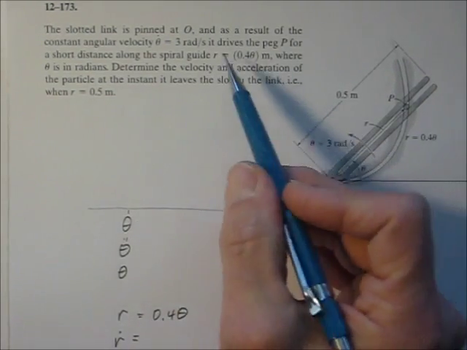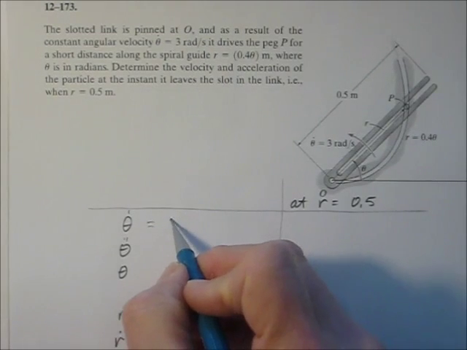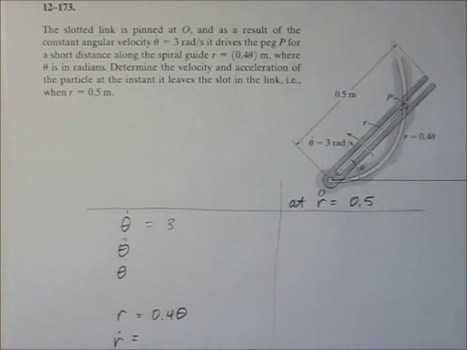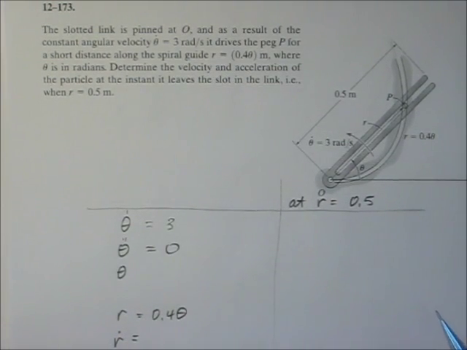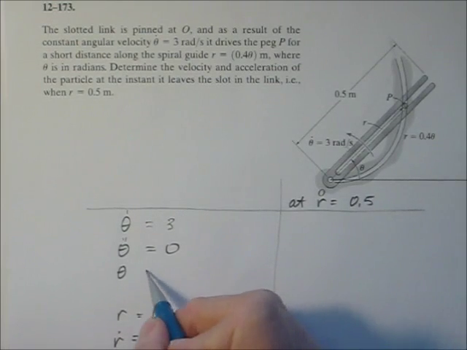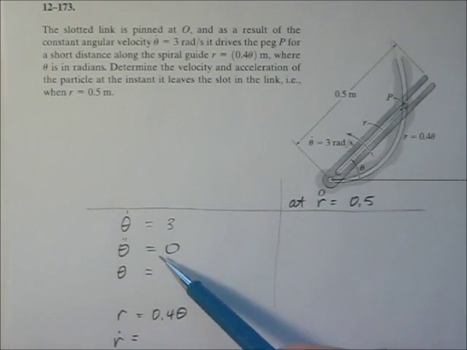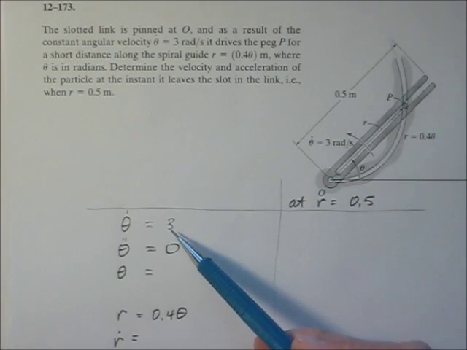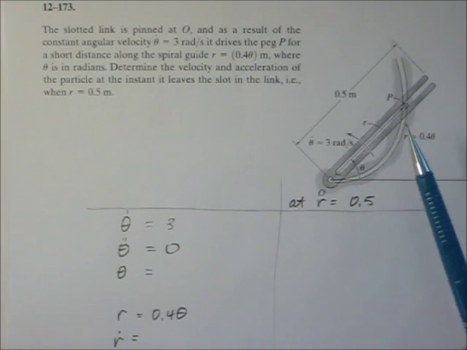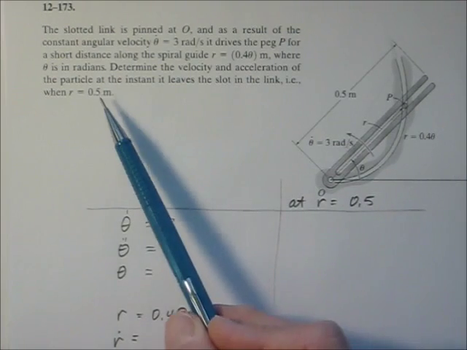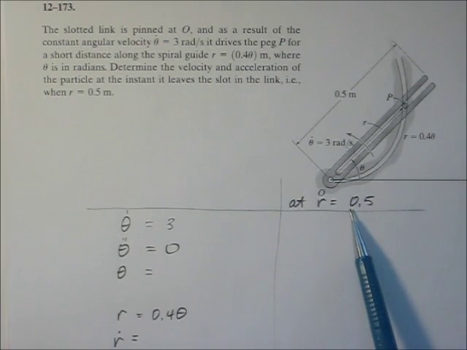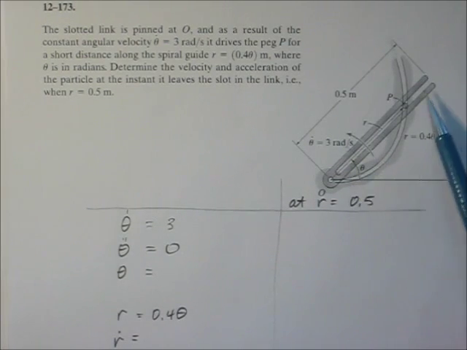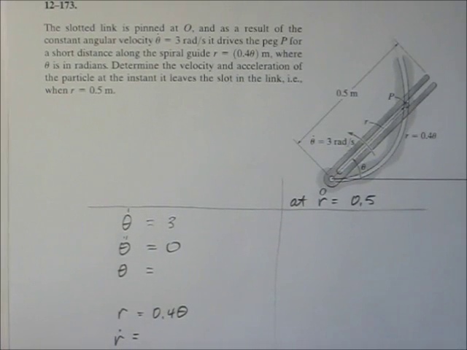Theta dot is equal to 3, which is a constant, which makes theta double dot equal to 0. So just from our understanding here, what is theta? I don't have enough information here. I can say it's 3t, but I don't know what time is. The end of the problem is given as r equal to 0.5. Since these are not functions of time or easily put in function of time, and my ending condition is a function of the position r, I'm going to leave that blank for right now.